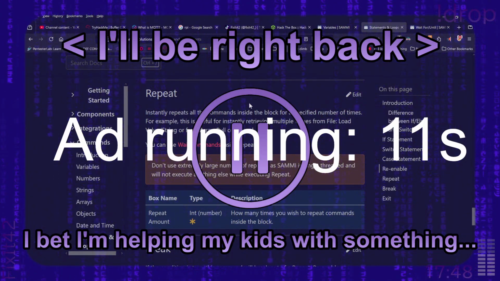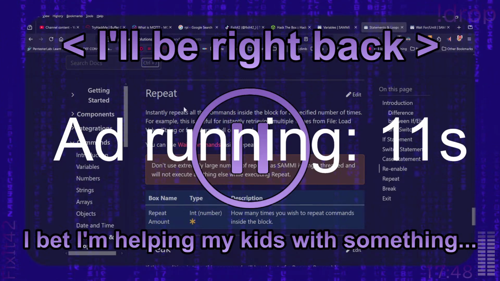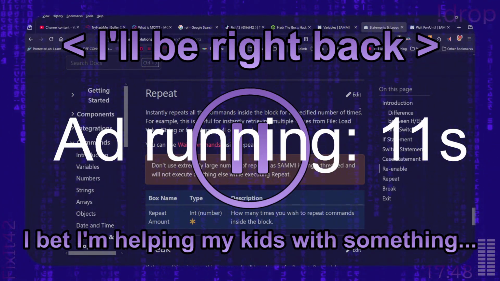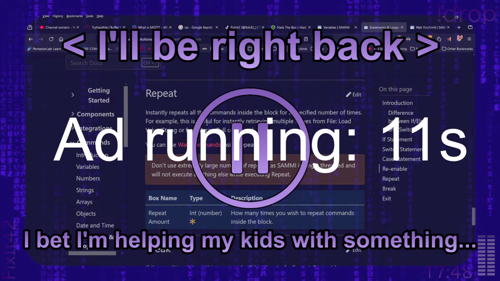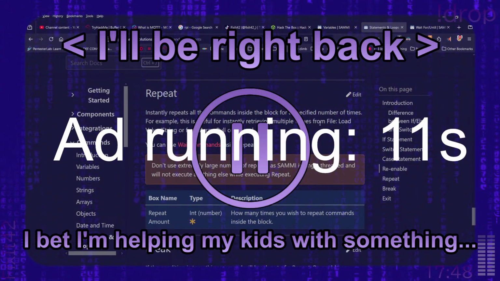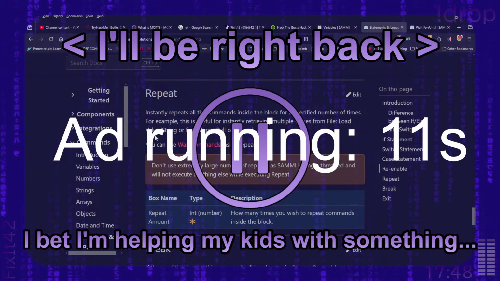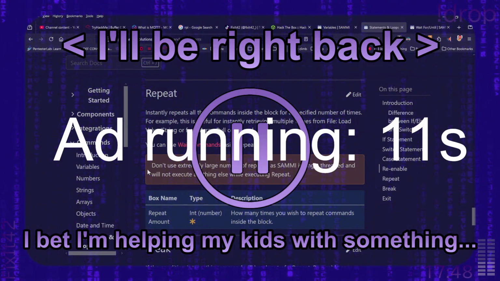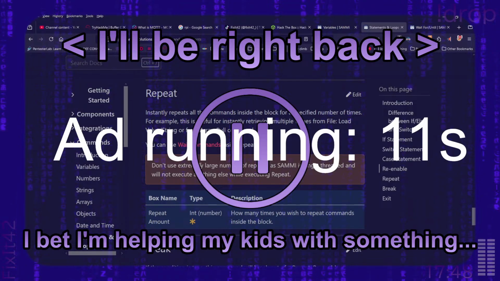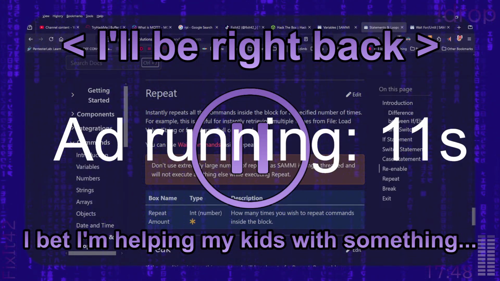Repeat. Instantly repeats all commands inside the block for a specified number of times. For example, this is useful for instantly retrieving multiple values from a file load while you're straying from array code. Use wait if you use a large number of repeats.